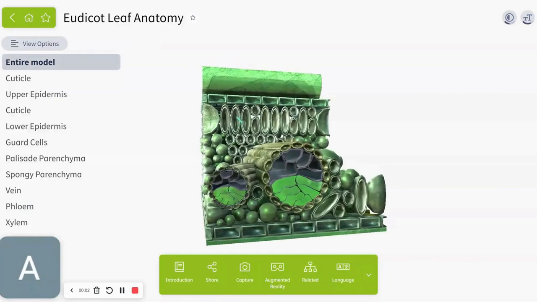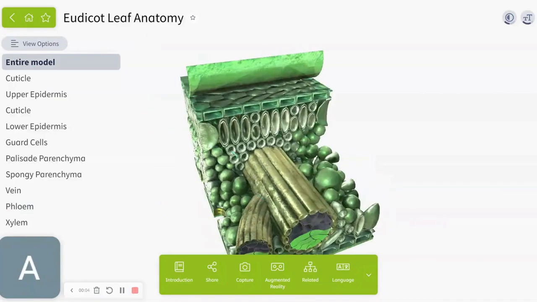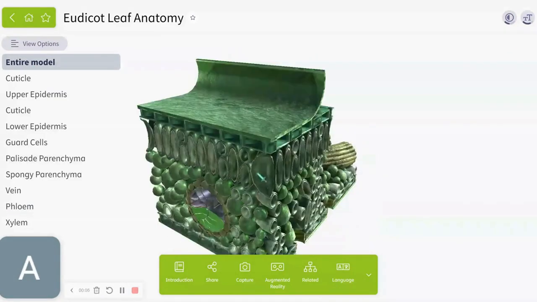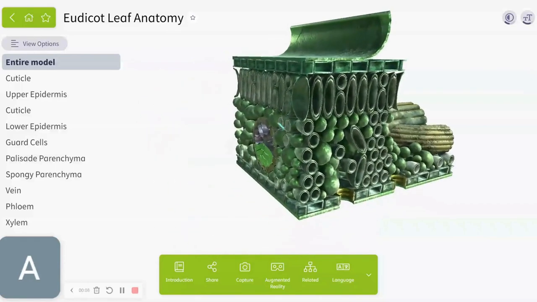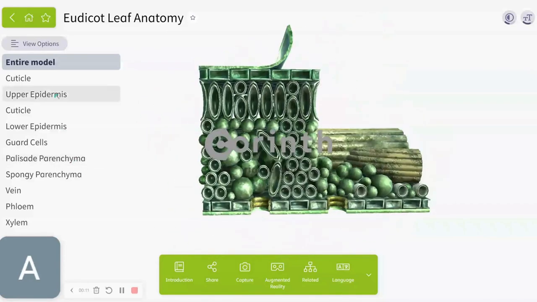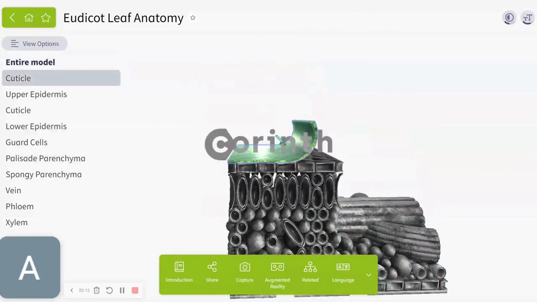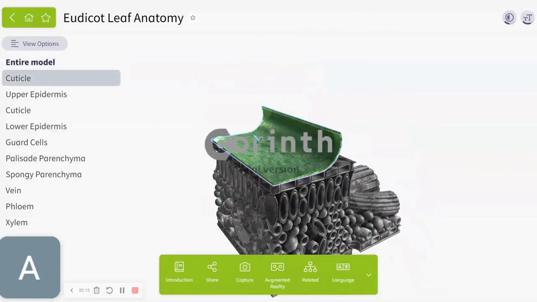Hey everyone, my name is Adisha and welcome to Learn with Adisha. Today we're learning about eudicot leaf anatomy, basically how does the leaf work. On the top we have a cuticle, a waxy layer.